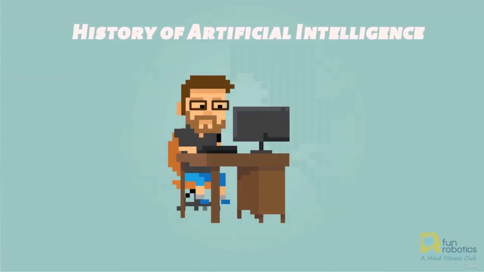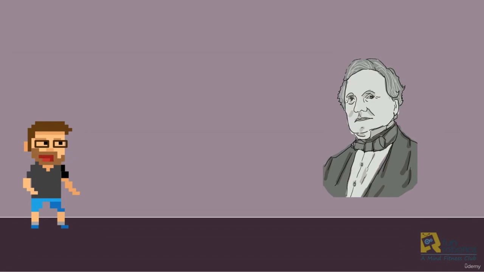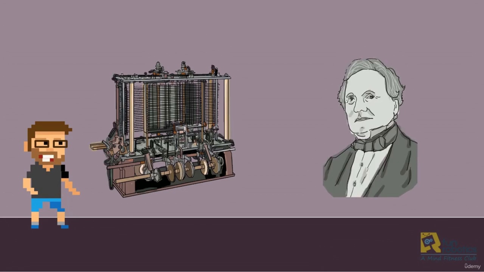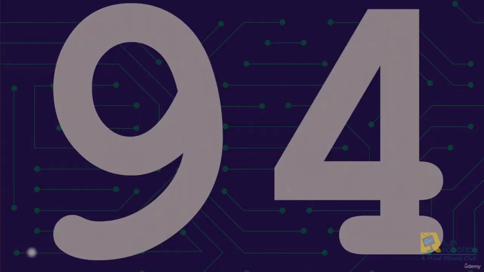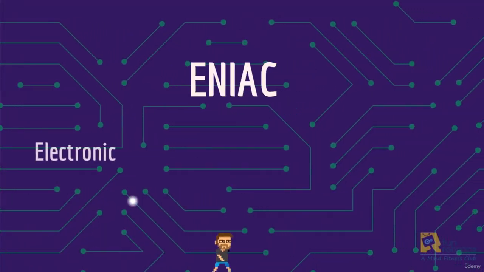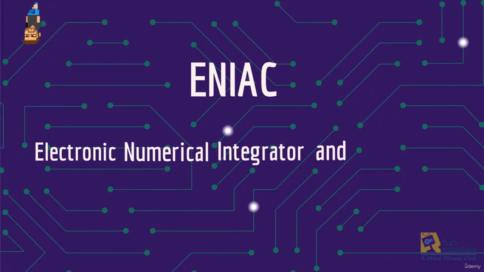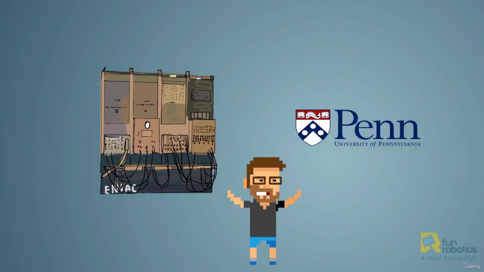Without computers, we would not have any AI today. The story started in 1882 when Charles Babbage designed the first mechanical computer, considered by some to be the father of the computer. The artwork and the sophistication of his creation was ahead of its time, so unfortunately, his design wasn't built directly, but after his time. However, it opened a new era to develop computers, and in 1946, the world got introduced to the first digital computer, ENIAC, which stands for Electronic Numerical Integrator and Computer, which was developed by professors at the University of Pennsylvania.